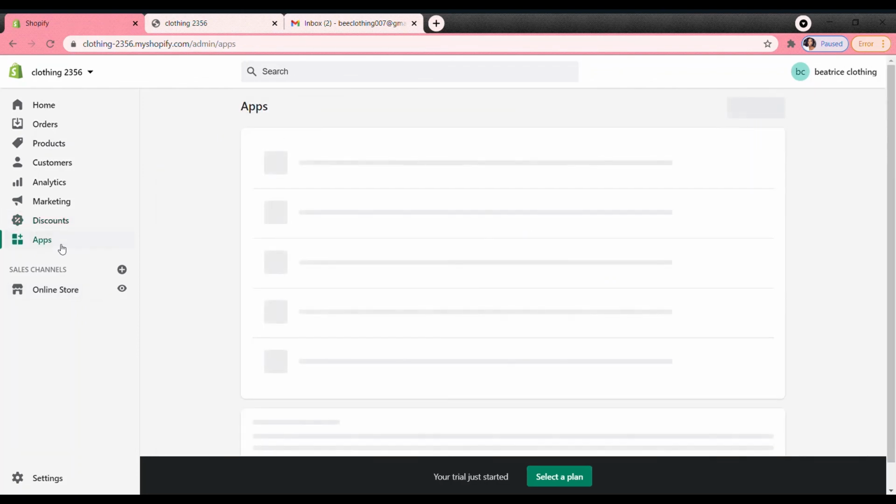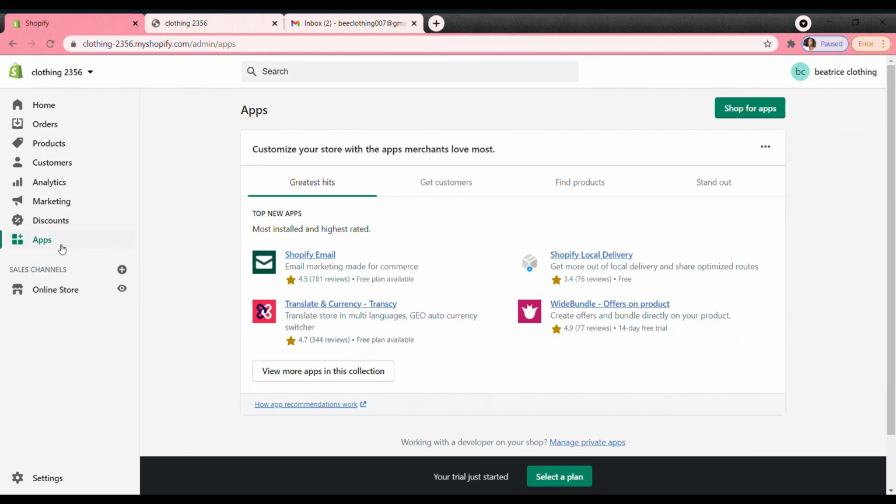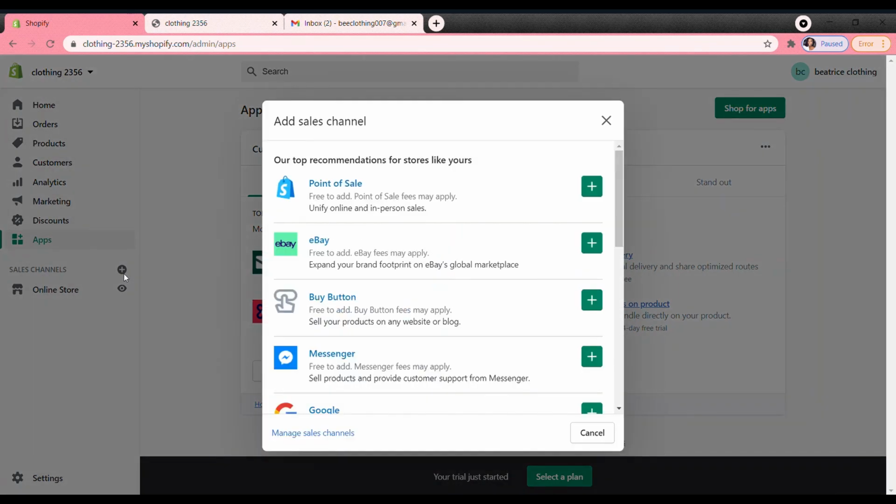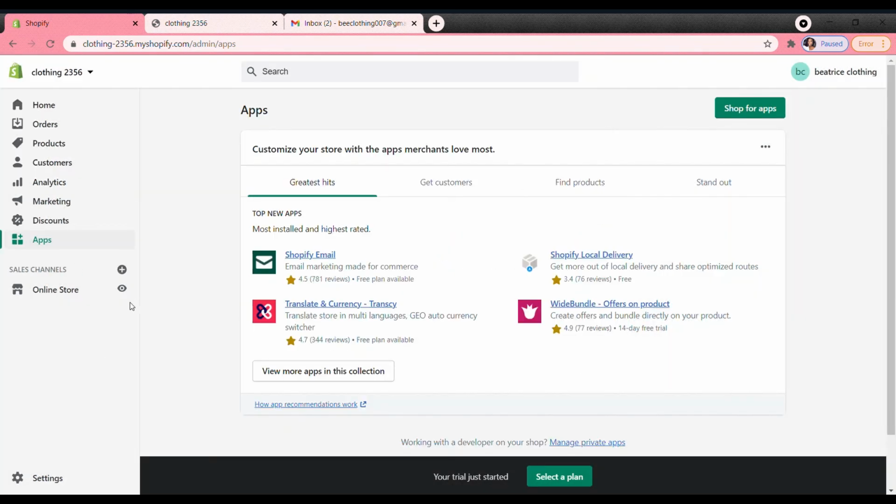And you have a place where you're going to have a bunch of different apps. For now, we have no apps because I'm just trying to give you an overview of what the software comes with. So here is where you're going to have all your apps. And then right here is the sales channel. Then right here is your online store, and this little eye right here is where you see your store, just like I showed you at the beginning of the video.